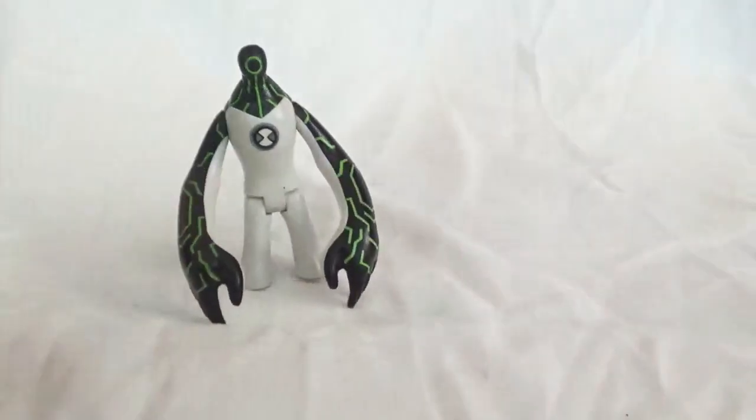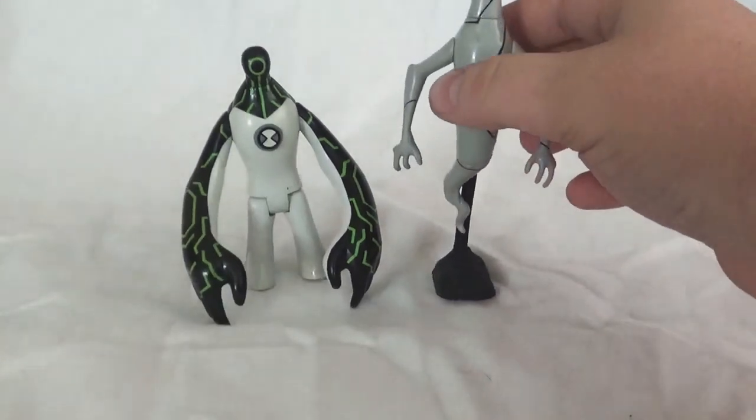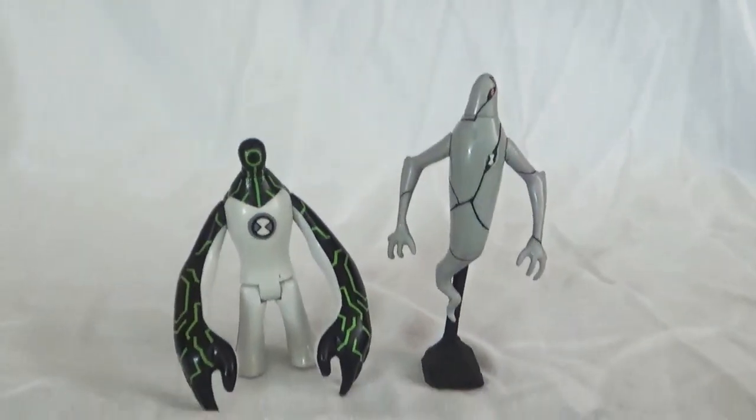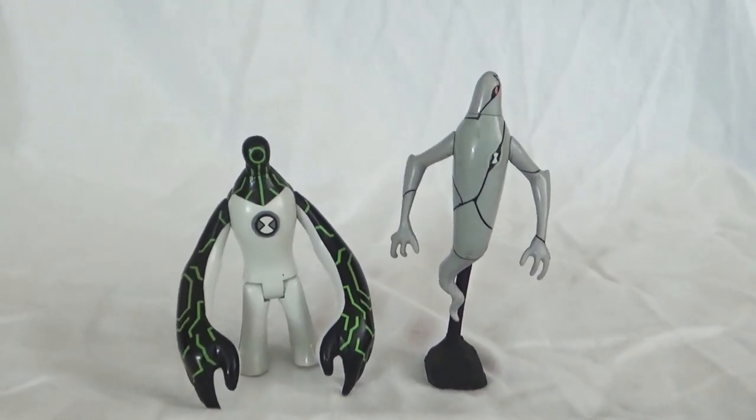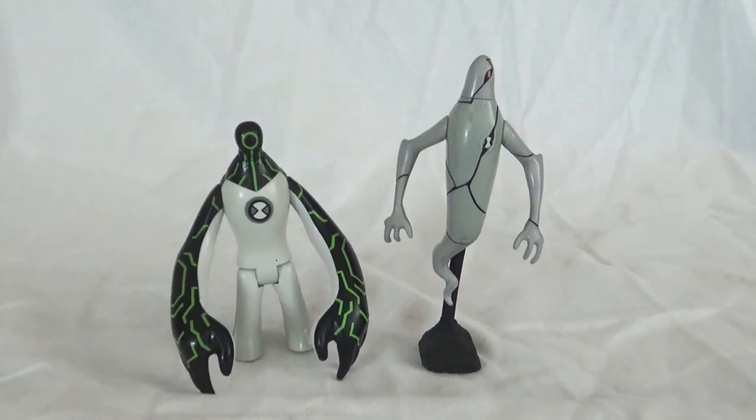And scaling with Upgrade next to Ghostfreak. Again, let me move the camera because Ghostfreak's a little higher there. Again, pretty accurate. Really, no complaints there. Very show accurate.